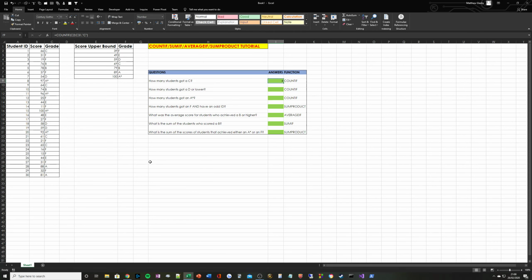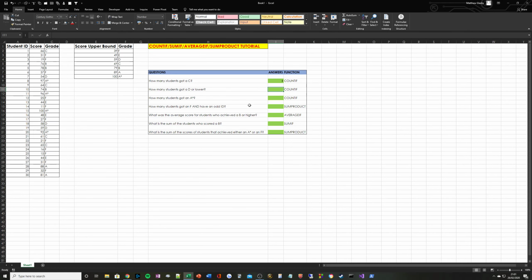So it says 4 people got a C. If we look and highlight, just for clarity, if I double click the format painter, it locks it in. So we've got 1 C there, another C there, another C and another C. So 4 C's, that looks correct. That's the first question done. I'm just going to reset these.